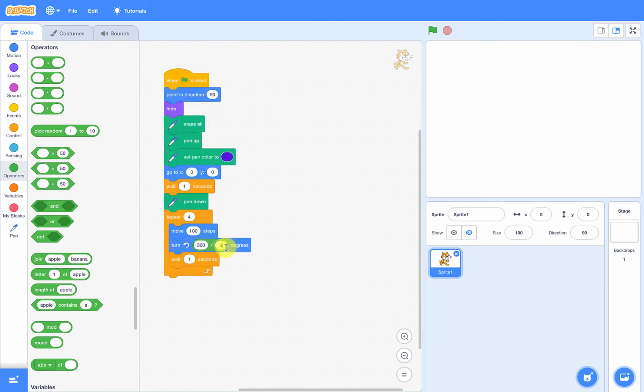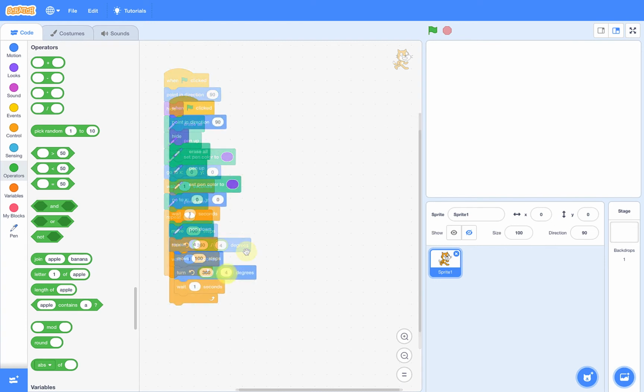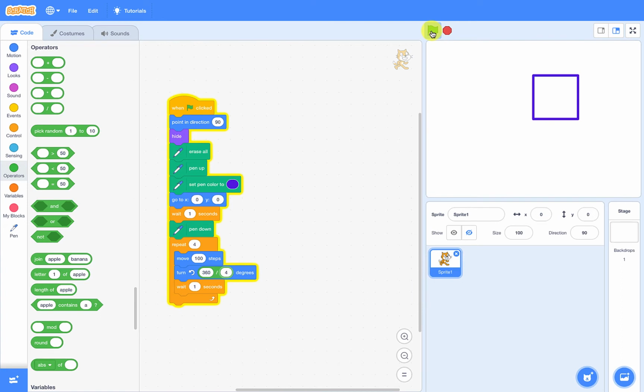These numbers are chosen because 360 represents the circumference, divided by 4, which represents the amount of sides in a square, that will give us the 90 degrees that we would have as the angles in a square. Click on the green flag. The result should be a square appearing on the stage.